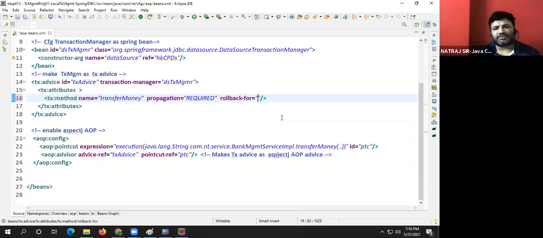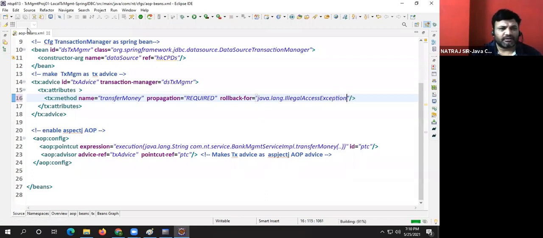Okay, checked exception. I think IllegalArgumentException is unchecked, guys. IllegalAccessException is a checked exception. java.lang.IllegalAccessException.